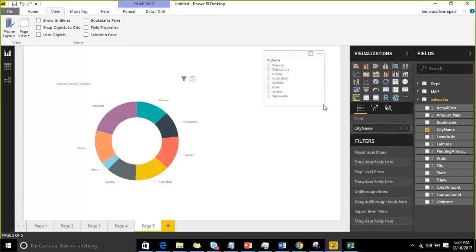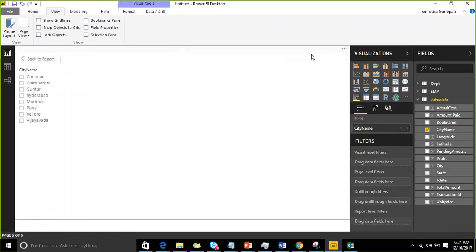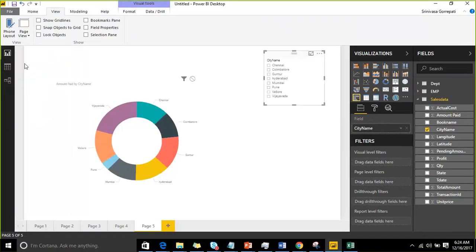So it takes only one column as input, and the options available here are, first, focus mode. Whenever you are presenting your report to anyone, if you want to highlight a specific visualization, we have an option called focus.